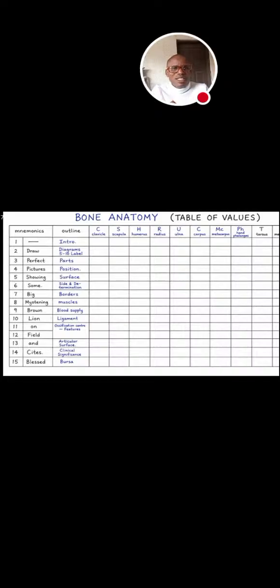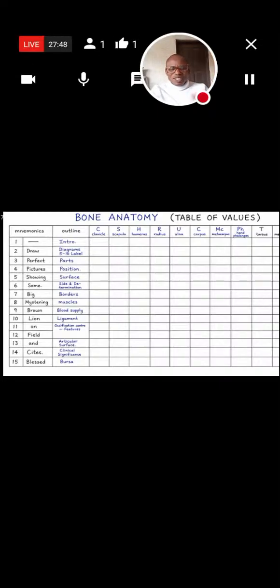I'm going on 16, 17, 18. How many can you write? How many bones can you list? 20, 21, 22, 23, 24, 25, 5 seconds remaining, 26, 27, 28, 29, 30, good.